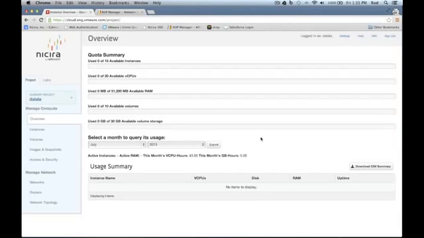Whenever I log into my OpenStack dashboard, I am a tenant on my OpenStack cloud, and I have the following properties available to me. I have up to 15 VMs that I can create. I can create these VMs with as many as 20 virtual CPUs. I can go ahead and launch 50 gigs of RAM, and so on and so forth. I can also see my active usage of what I've been using in July and in the previous months as well.